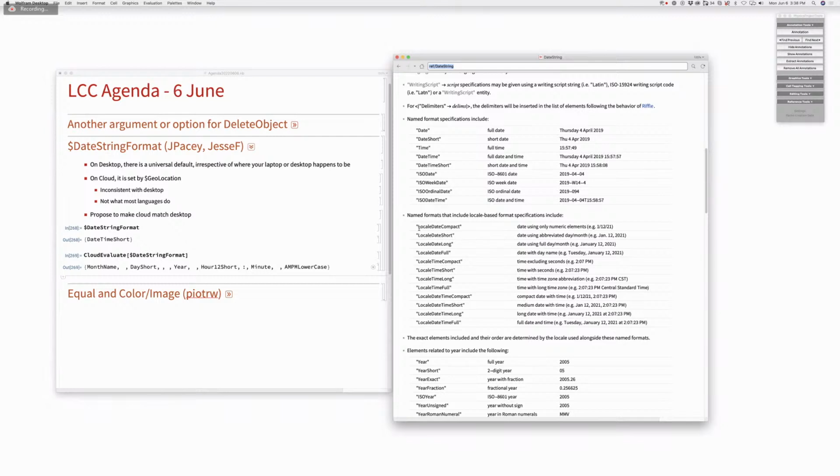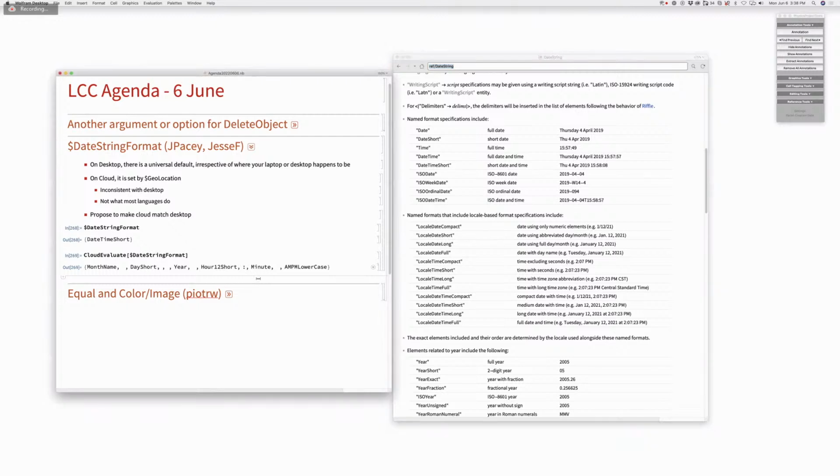I still don't think it should be the default. I think that behavior should only kick in if it's one of these locale-based date formats. But I think that further eliminates the possibility of code behaving unexpectedly differently than the author intended, because the author didn't realize that they're getting a locale-based date format.